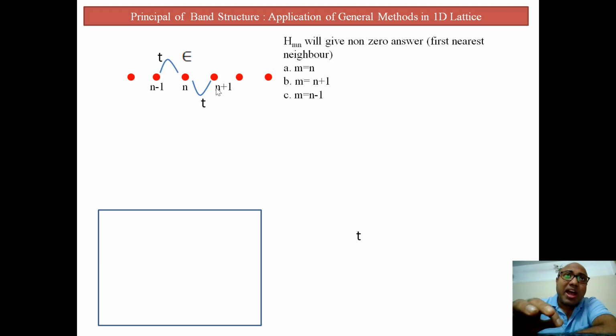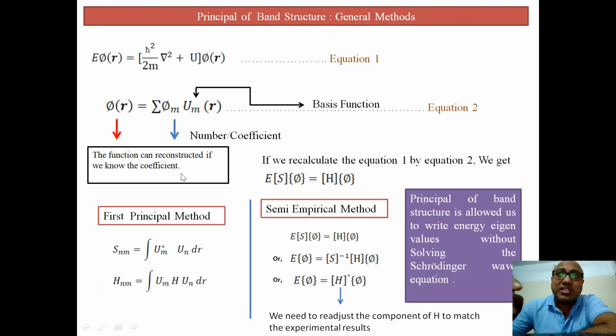Now you can ask why it is n, why not here? You can definitely consider the nth component here, it doesn't matter, because as I told you, it is a periodic lattice. The atomistic behavior is the same in the periodic crystal, so you can consider any point in this periodic segment. Now I have to do the summation. So I have to do the summation for the three terms. See, m has to be 3. Why? Look at that. You just go back and check.